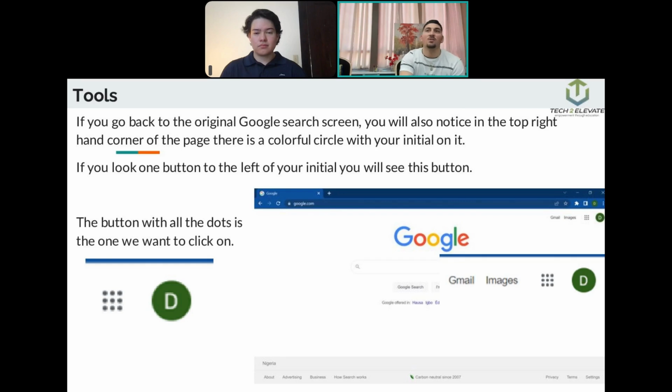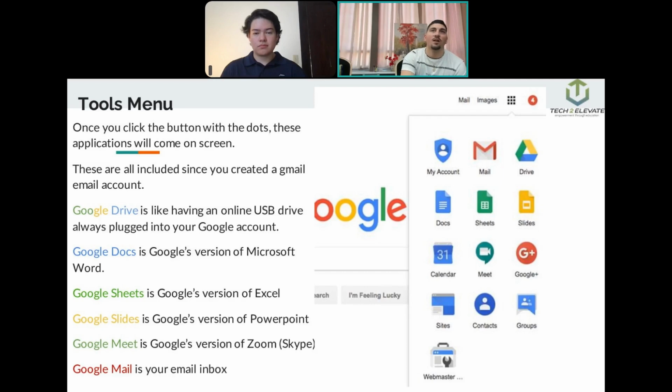So if we click those 9 dots, this is what it's going to show us. Now, these are all applications, which are just amenities that Google gives us to use with this email account we made.